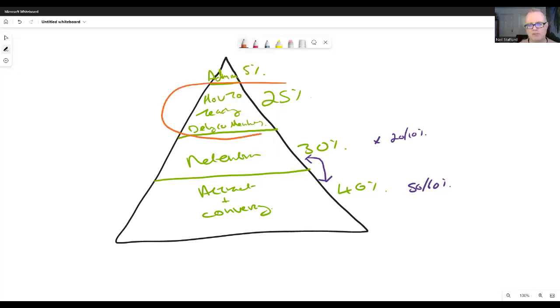This section here, the delivery and the how-to, because if you're spending more than 25% of your time, maybe up to 30. If it's above 30%, that is a big danger zone. If it's between 25 and 30, you need to be aware of the time you're spending, because one, you will overwhelm yourself, which could lead to burnout.